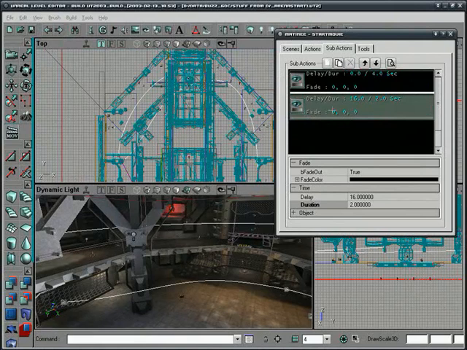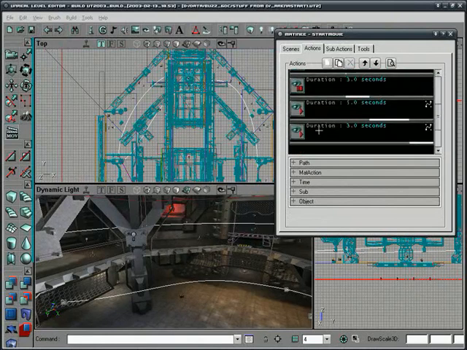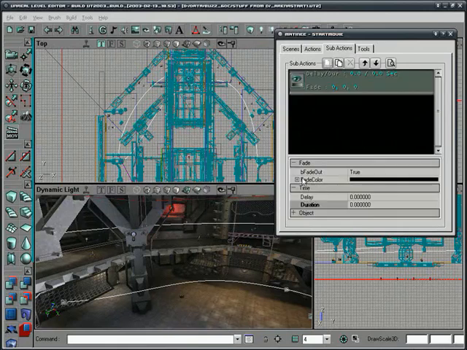I can take this one altogether if I wanted to and simply delete it, come back over here to actions, and perhaps come down to the very last one. Let's set it to 3 seconds, since this last leg is 3 seconds as well. So I'll select it, come to sub-actions, and add the sub-action fade. Do we want to fade out? Yes, we do. To color block? Yes. Delay? None. We want this to happen when we actually hit this very last action. How long do we want it to take? Let's say 3 seconds. Okay?